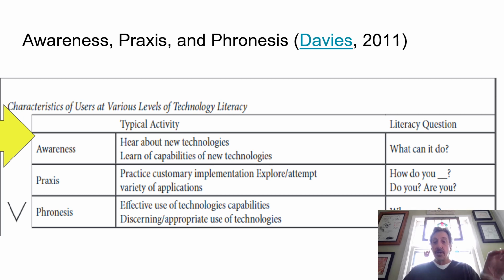With that said, the next stage is the phronesis stage, where we're aware, we've learned how to use it. Now we can think as teachers, okay, now when do I want to use this, and why do I want to use this? When am I going to use this technology, and more importantly, why am I going to use this technology in my classroom?